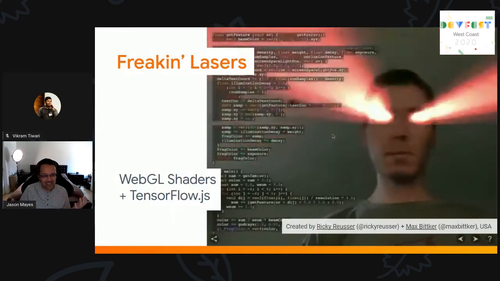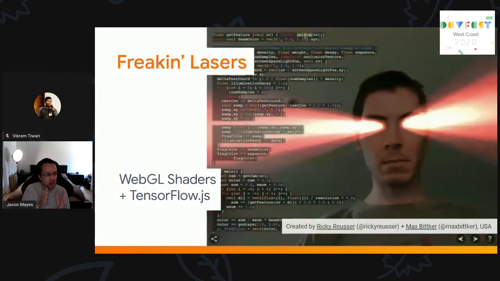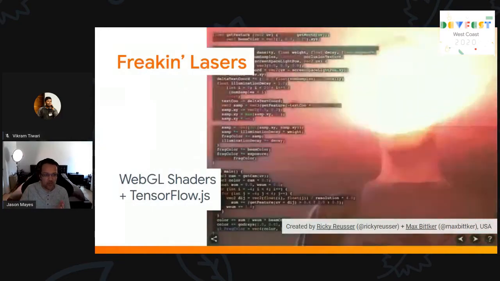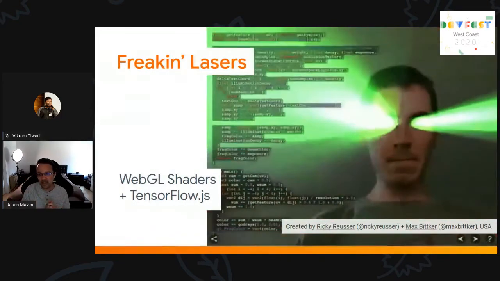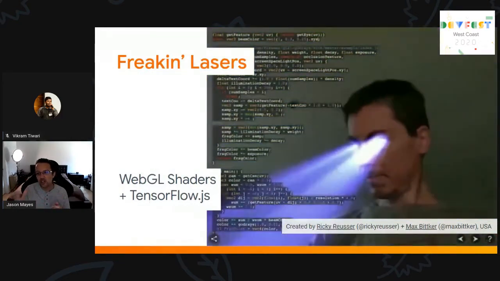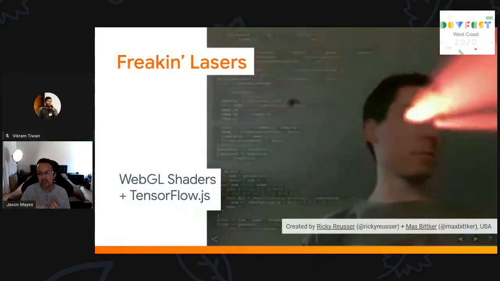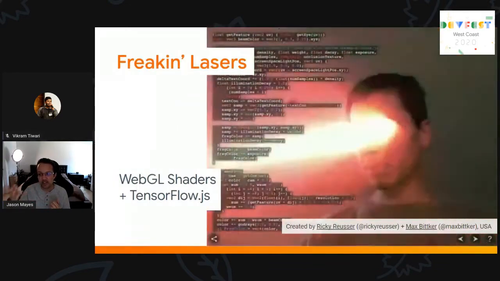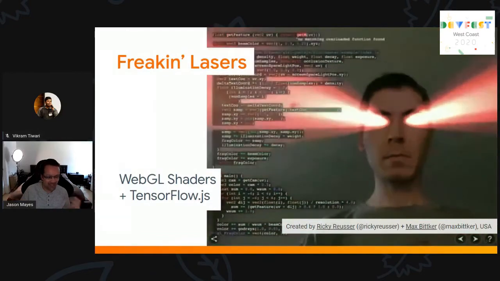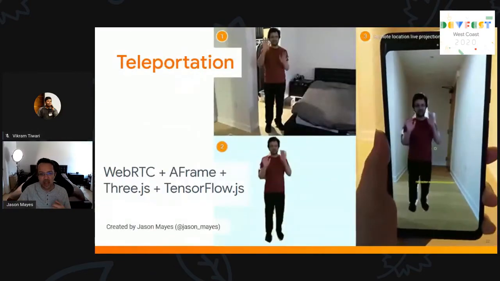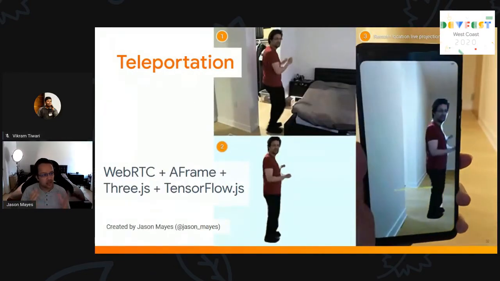But what about lasers? Once again, if you're talking about WebGL, we can have people from our community making things like this, which allows him to use WebGL shaders to combine this with face mesh to shoot lasers from his mouth and eyes, just like you can in Iron Man or something like this. And I thought, well, this is pretty cool, but let's go one step further.